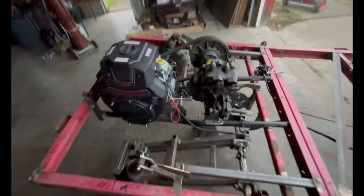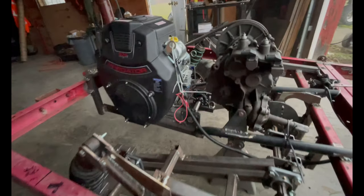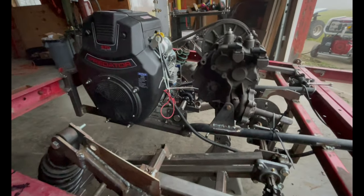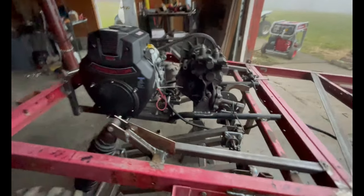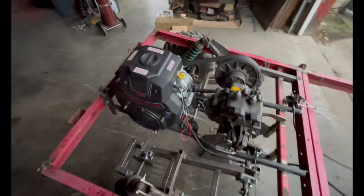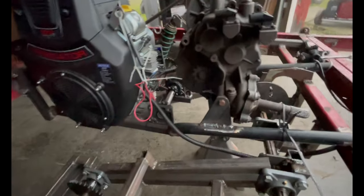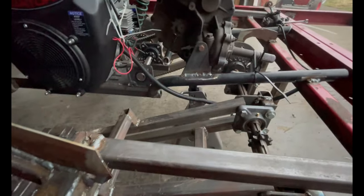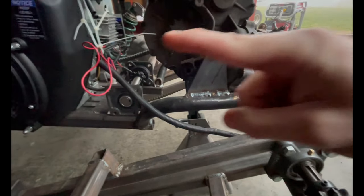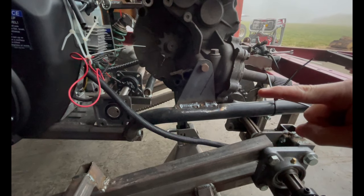But we've only got one of the transmission mounts in right here, and the other side's been held up by a jack stand. Basically, I just did that so I can start figuring out the sight picture of where that's placed in relation to where we're gonna push the jack shaft down there. So that should work out right now with how everything's lining up. That second sprocket that you can see right there, gonna drive that one underneath, hopefully.